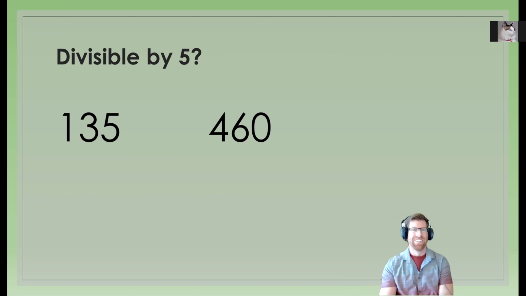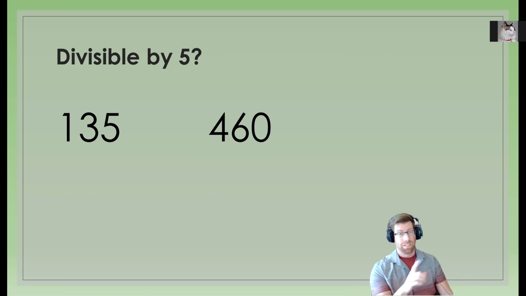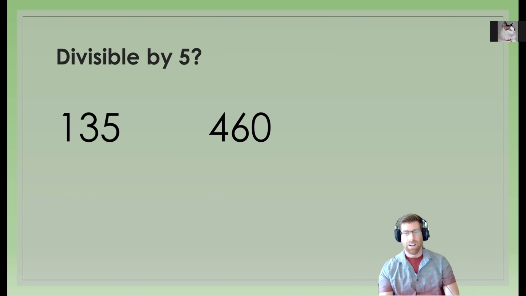There's 2 of them. And that's just because 10 is already 2 times 5. So 5 gets 2 of those digits. And why that rule works is similar to the distributive property reasons that we saw for the other 2 rules. So let's see, are there other quick-to-spot divisibility rules?